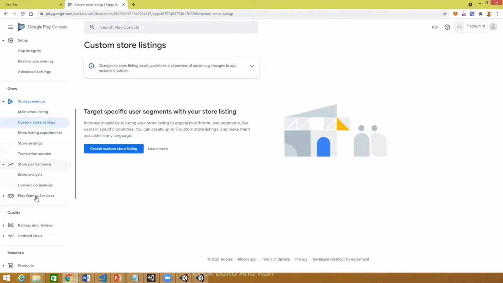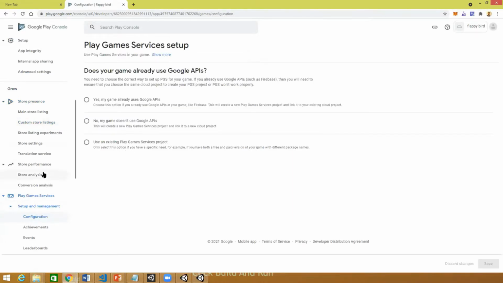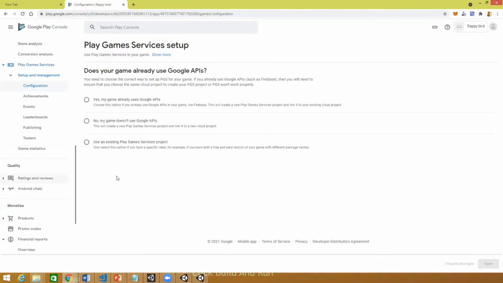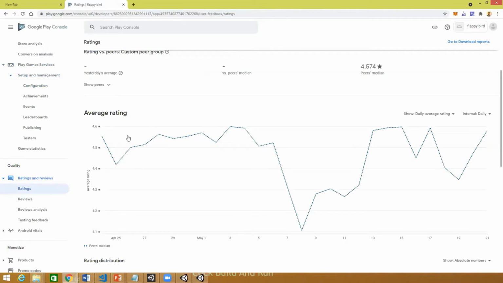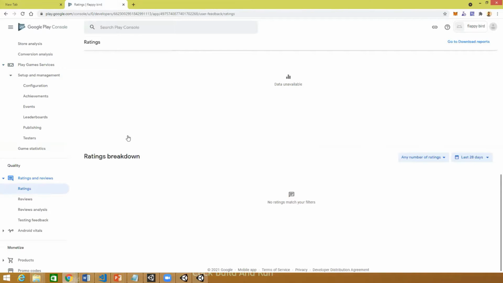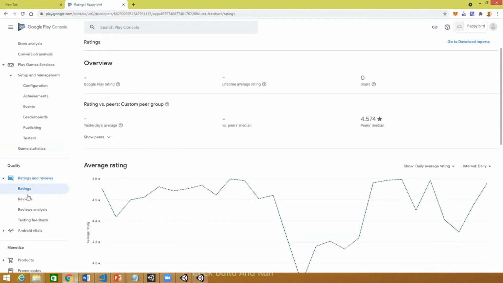It asks for a lot of additional information, especially for games, such as whether you are using game play services. It is also asking for certifications. So what are the certifications? For example, this one, rating. This is really important, especially for games. It asks a couple of questions because you are creating a game not only for Sri Lanka but for the entire world, right? Different countries have different restrictions when it comes to playing games with different age groups, like for example kids.